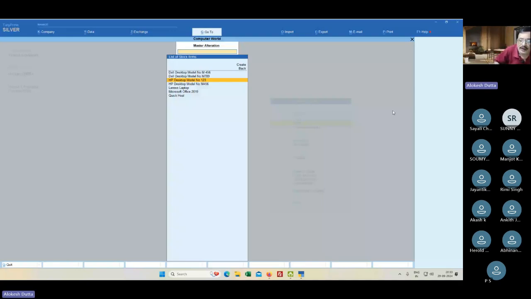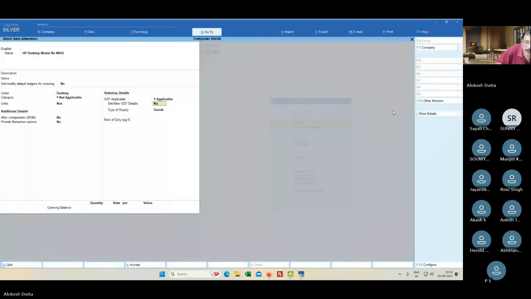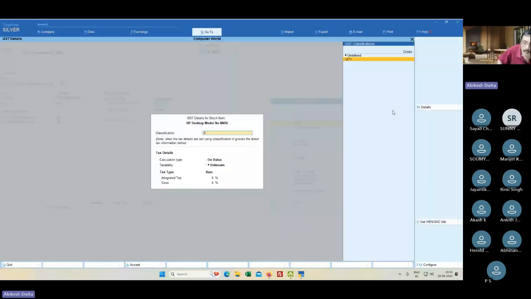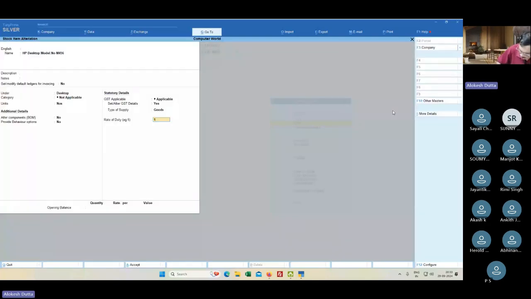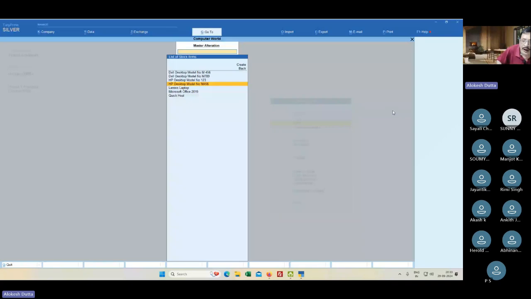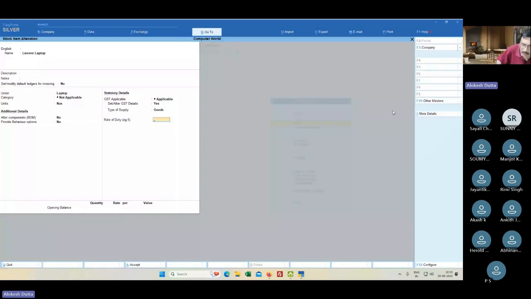Next one is desktop 456. Yes. Goods 8471. 18%. Yes. Next, Lenovo laptop. Yes. 8471. 18%.